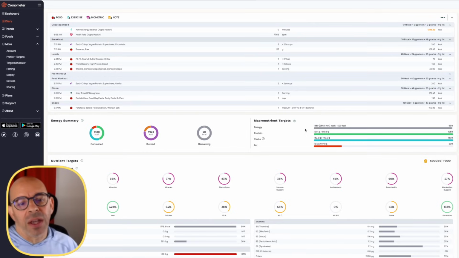So here's another thing I do. When I find meals that work for me, I have the same meals throughout the week. I'll use them over and over again because I already know the calorie content and the protein content, and I don't always have to worry about trying to find the ingredients online and putting it together. I know exactly what it is. So there's comfort in knowing how to throw the same meal together over and over again.